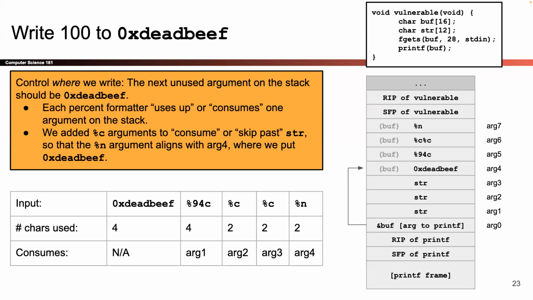So you can almost think of it as like printf is making friends. It's like matching up buddies. Every time it sees a percent formatter, it goes on the stack and it chooses the next argument to be friends with the percent formatter that it sees. So every percent formatter should have a friend. It should be paired up with somebody on the stack. So if I have 4 percent formatters, then I need to go pair up 4 arguments on the stack to be friends with those 4 percent formatters. They might not be actual arguments to printf if they're mismatched, but still 4 things on the stack have to match. So let's go match them.